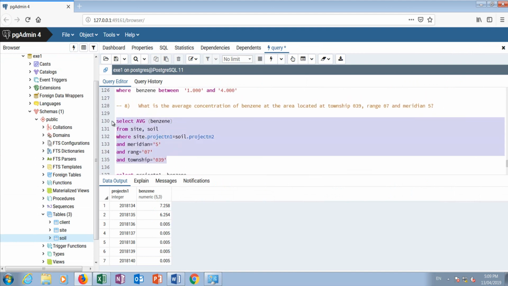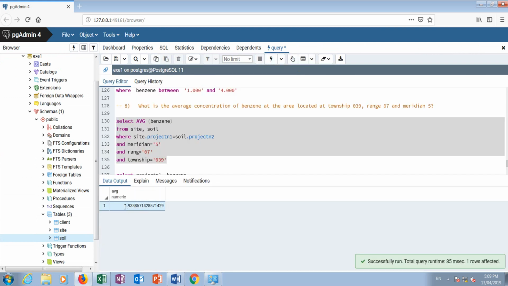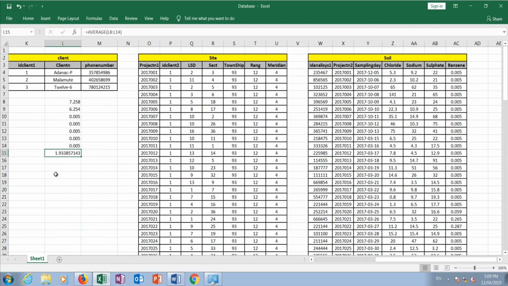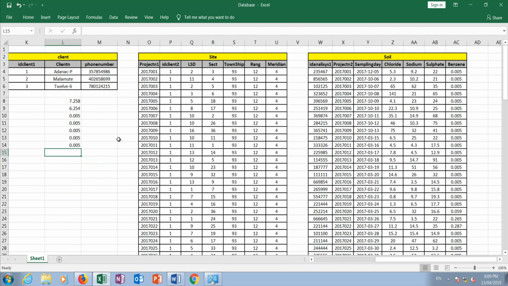It was this one. Run, copy, paste here, and as you can see, it's the same value. Okay, that is the way we can check if our database is working properly.